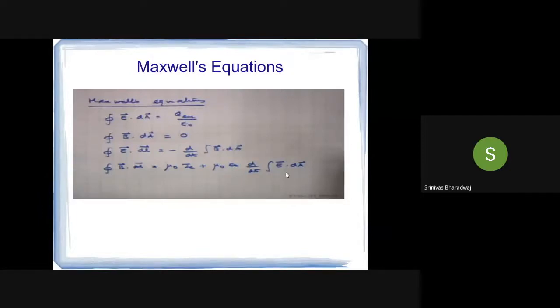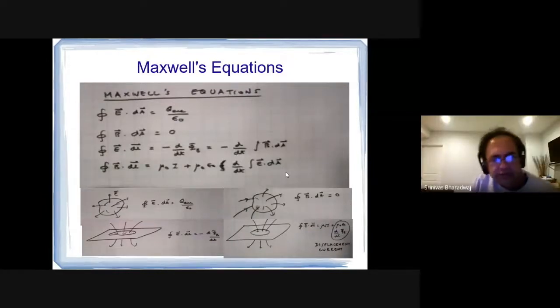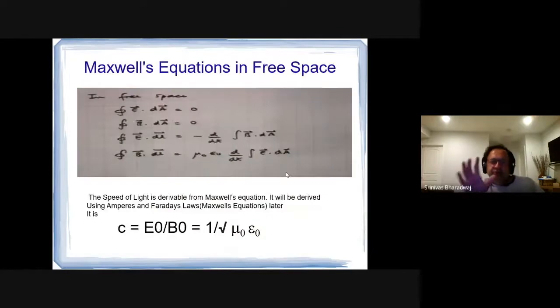Okay, so now these four Maxwell's equations became the basis of all electromagnetic theory. Maxwell had reduced everything that had been learned, just as Newton had reduced everything in mechanics to three laws plus a fourth law, which is gravitation. So there were three laws, and then there was gravitation, and that pretty much took care of a lot of mechanics. Like that, Maxwell reduced everything in electromagnetics to four laws.